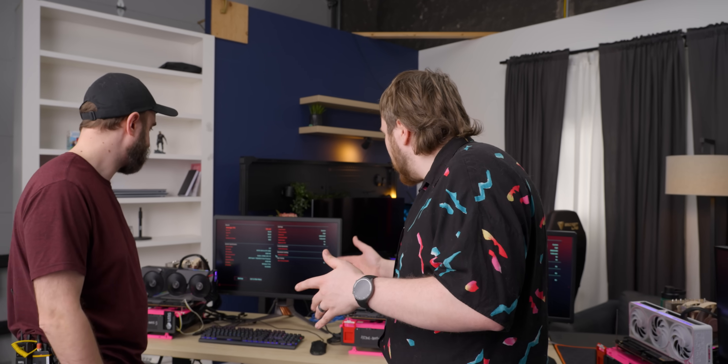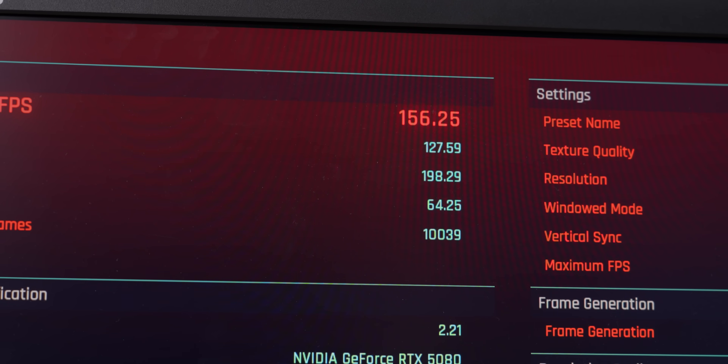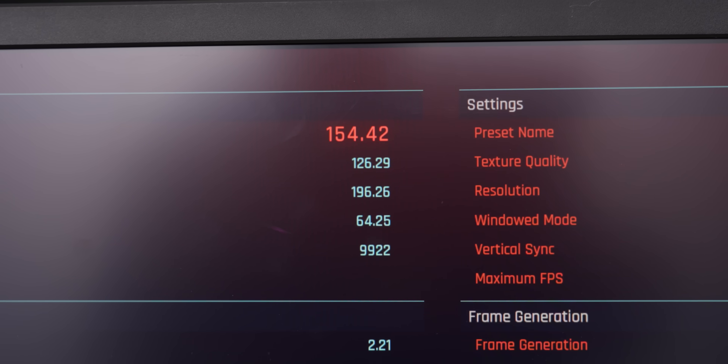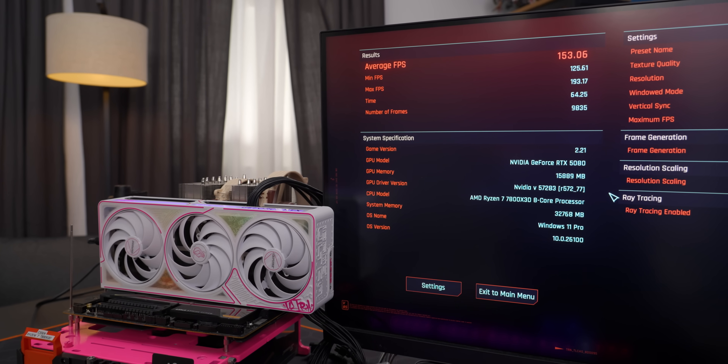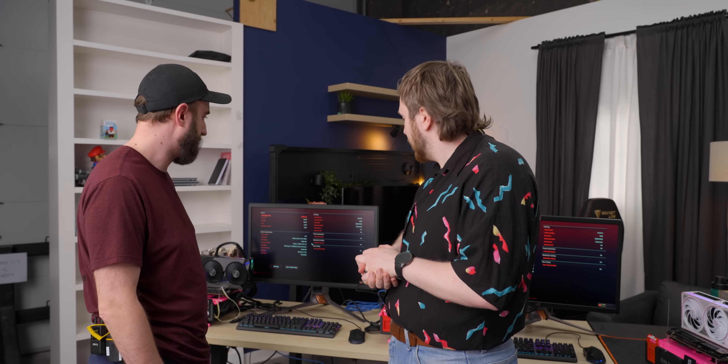Cyberpunk's done — let's see how they did. It looks like the best performer was the Zotac at 156 FPS average. The MSI came in second at 154 FPS, and the Colorful came in at 153. Interesting that the highest clocked one didn't win, but they all basically perform the same. You'd expect a little bit of variance on the test, probably about 2 or 3 FPS, so effectively they're all the same. Normally we run the same game multiple times and average it, so there's a good chance we'd end up with the same number for all of them.